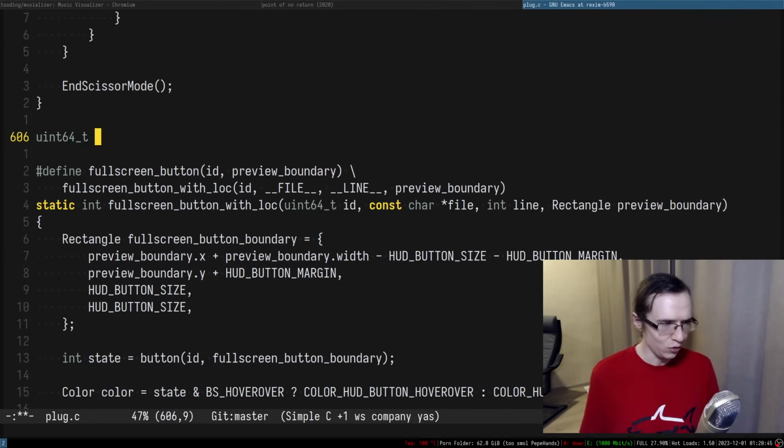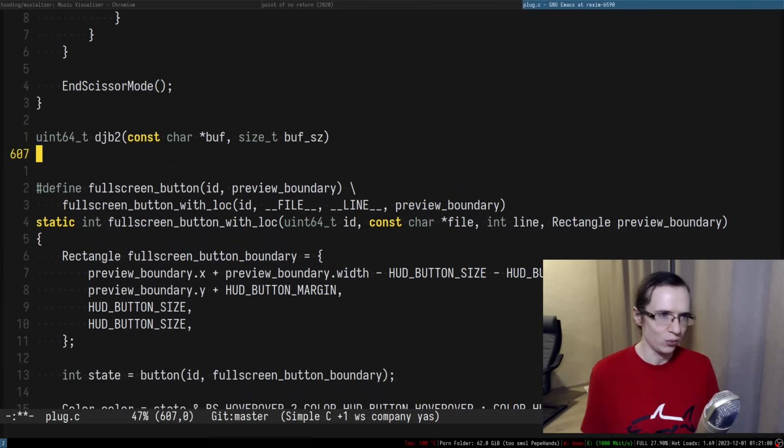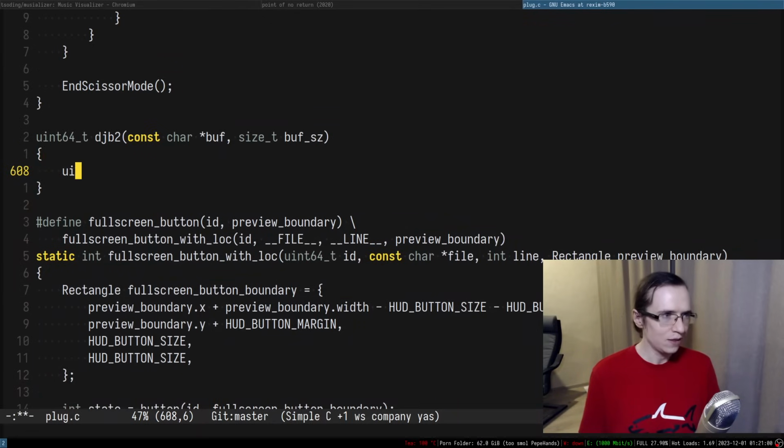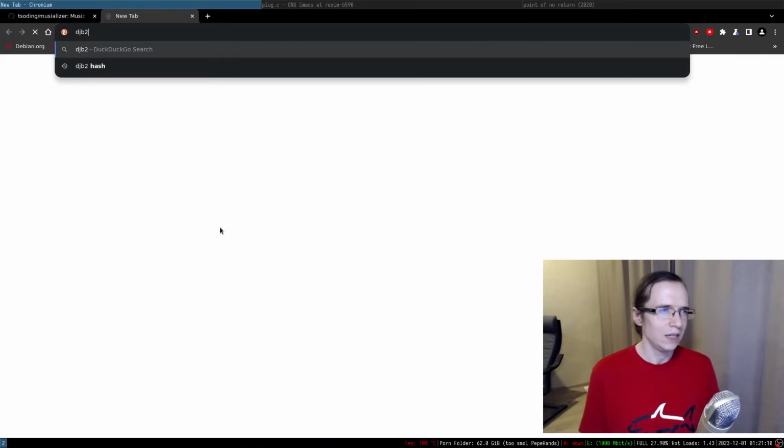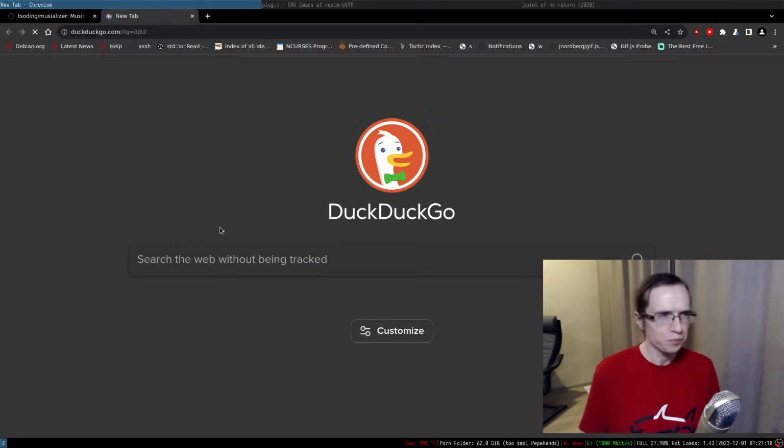So let's imagine we're going to do the following thing. DGB2, and essentially you accept the buffer, right? Some sort of a buffer, we can even make it const or something like that. And we also accept the size of the buffer, right? So those are the things we accept. And then we have the final hash in here. You're supposed to initialize it with something like 5381 something something DGB2. So it's actually fine.